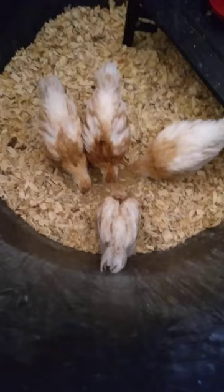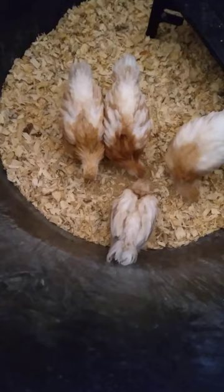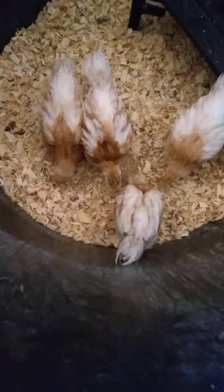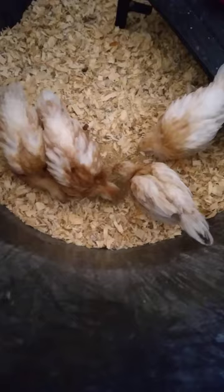They're just pecking. I just dumped their food container into the bottom. I'm going to let them peck at that for a minute and then I'll clean out the brooder and put in some fresh everything for them. They're just having a good time right now — really glad that I'm done picking on them. They didn't like their haircut this morning, that's for sure.